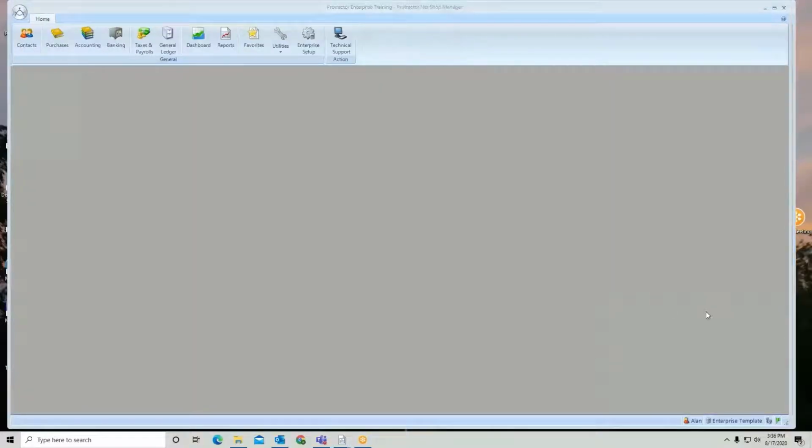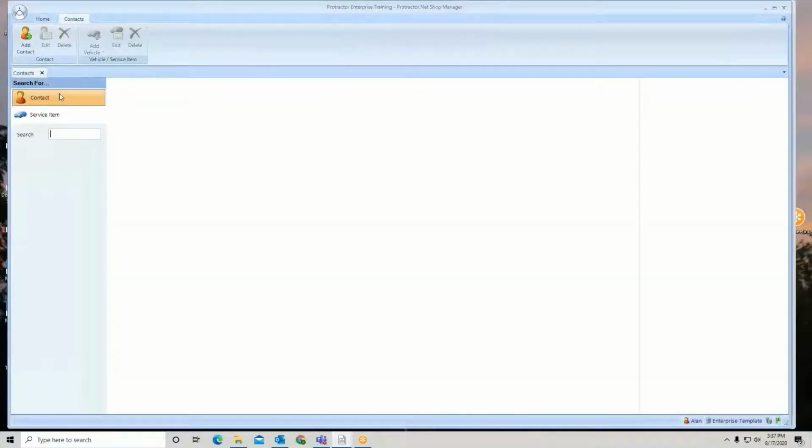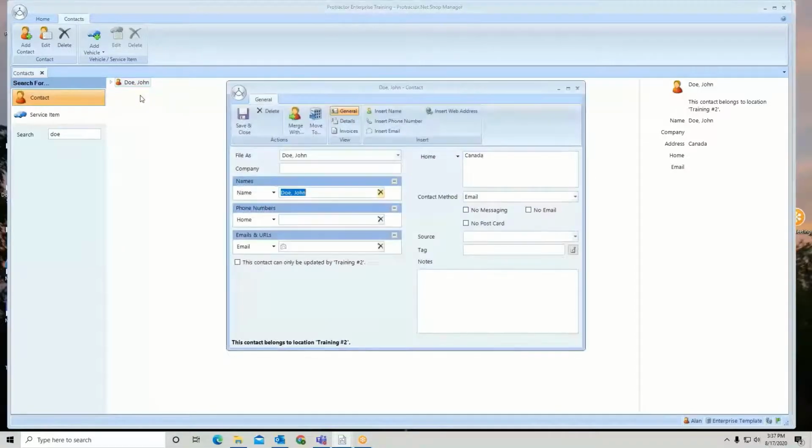So in my enterprise, if I go pull up a contact, let's go look for Mr. John Doe. Here's Mr. John Doe. I'm going to do an edit. Now John Doe belongs to this specific location. So what if I do want to set up a receivable account, but I only want it to be at that location?